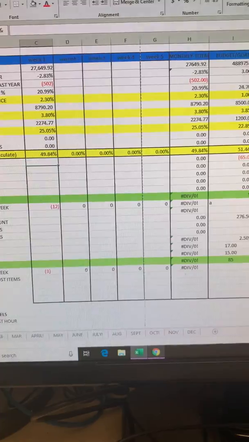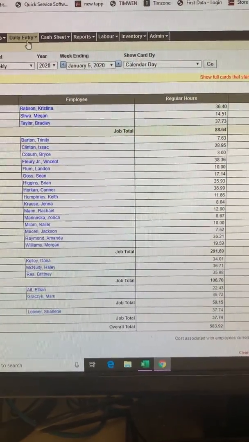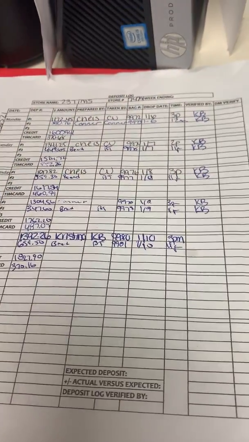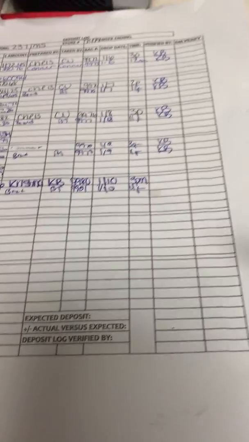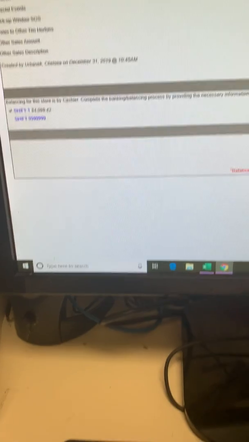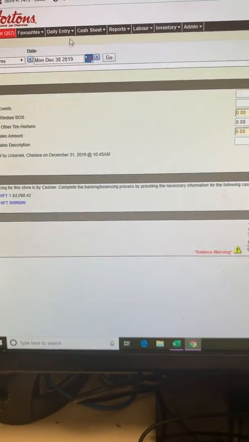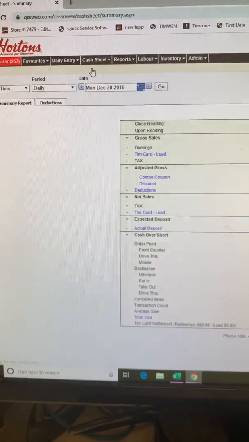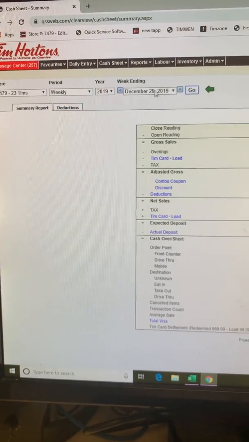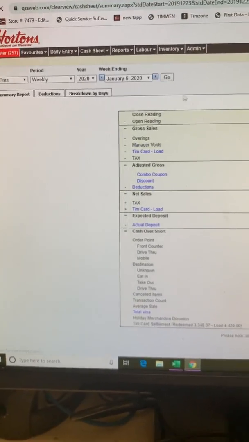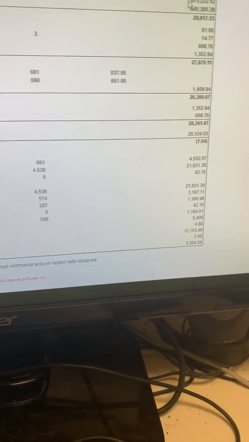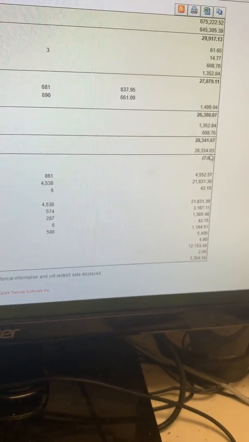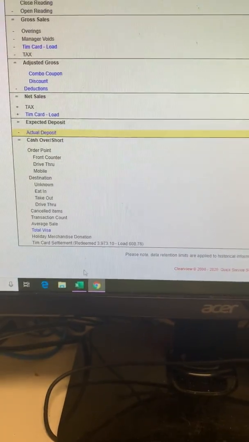Now cash, this is just plus or minus for the week, which you can find once you verify all your slips, and then you have your plus or minus. If everything is entered correctly, this should be giving you the correct total. Cash sheet summary, weekly, and then parentheses means I was short, -764.